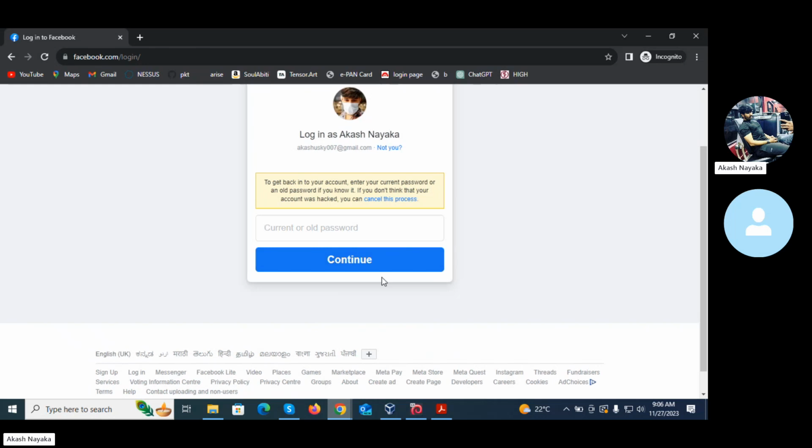In this class I'm teaching this only because you lost your account. That's why I'm showing you. Else I would not have shown even this trick. You can even log in with your old password. Suppose you have no idea about this, you can simply type the old password. Next time they'll ask you if you no longer have access to the old password.